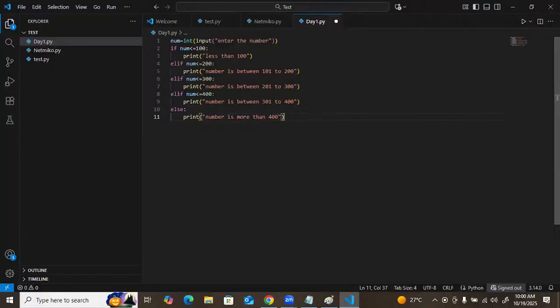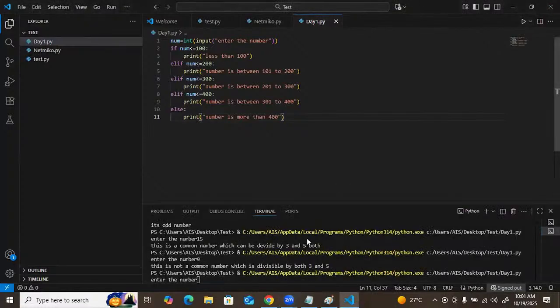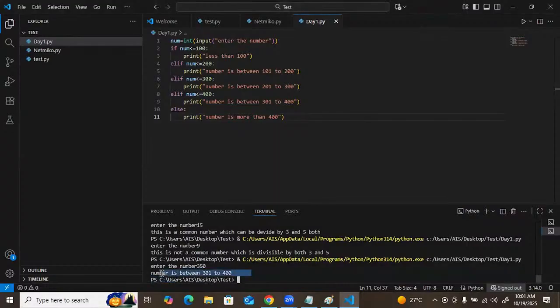Yes. So now if I run this program and enter 350, what will happen, guys? Tell me, will the first condition be true or false? 350 is less than or equal to 100?